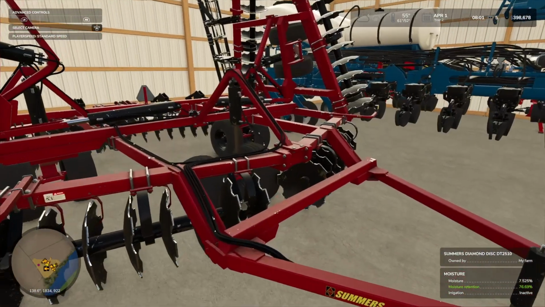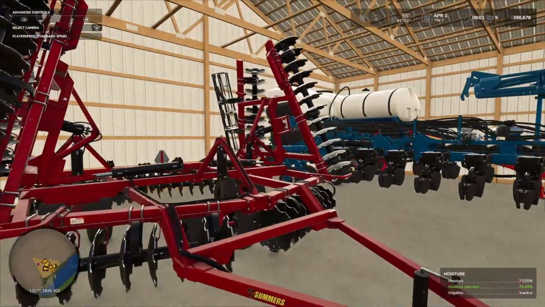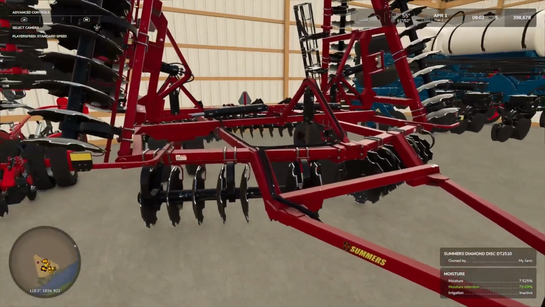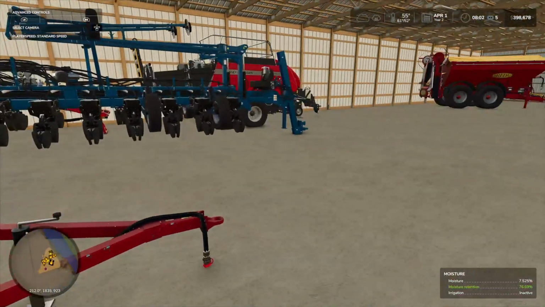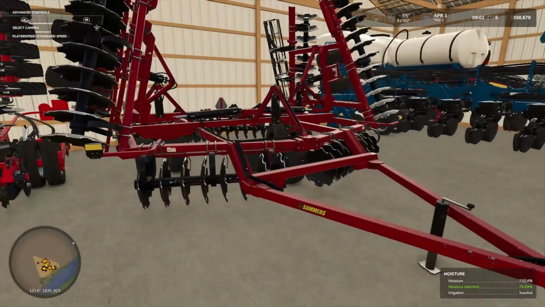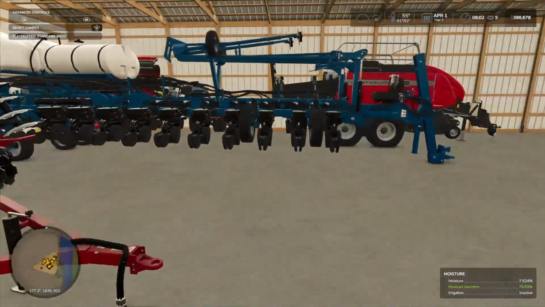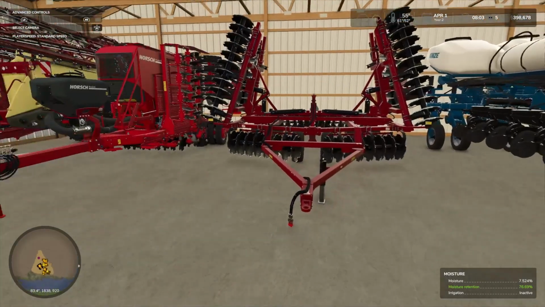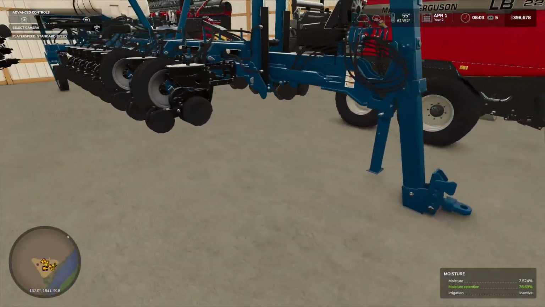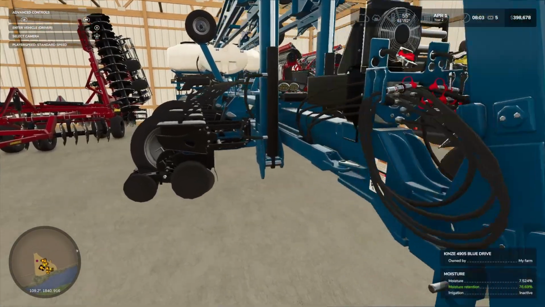We have this Summers diamond disc over here that we will use to help till up all the fields and whatnot. We do need to get a plow. I have put in for a plow all through winter and fall. We did not get a plow. Nothing popped up. I put in the request. They got me nowhere. Next up, we got our Kinsey 4905 Blue Drive planter.